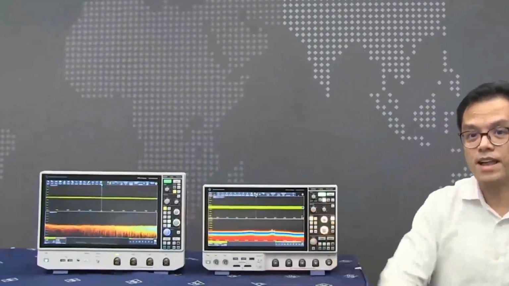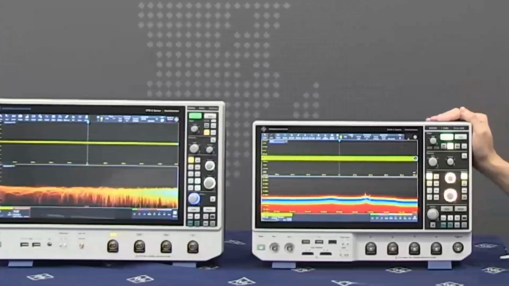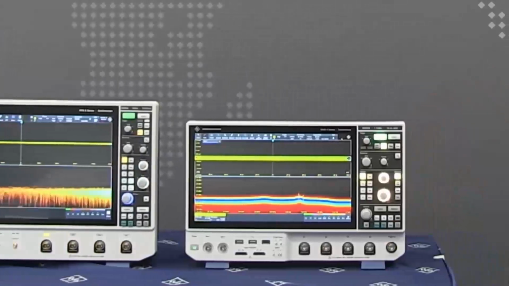As you can see on the far left, I have with me the powerful Rohde & Schwarz RTO6, known for its lightning-fast FFT update rate. And right beside it, we have the newer MXO4, boasting an even faster FFT speed. The journey of integrating oscilloscopes into EMI measurements has been remarkable. Before we dive deeper into our topic, let's take a moment to explore EMC and why the oscilloscope plays a vital role.